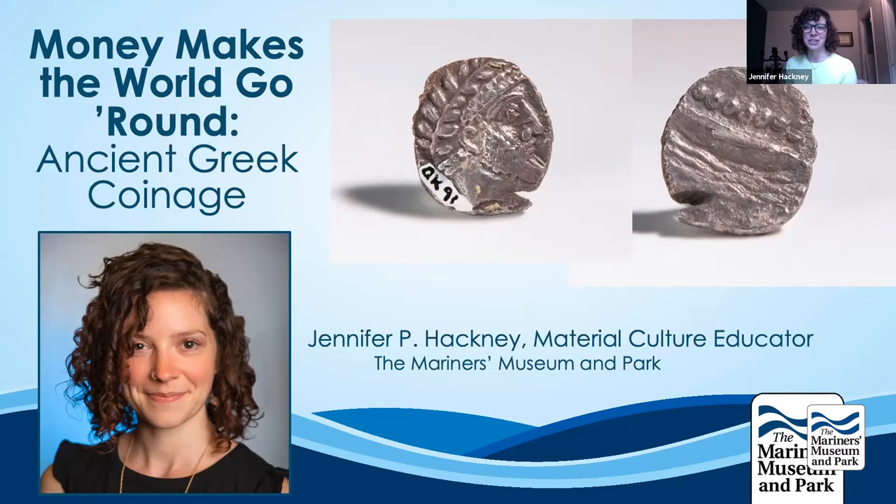I want to start with this coin first, because it was the first one I actually encountered and it's so beautifully preserved. Even though it isn't in the specific collection we'll be spending most of our time with, I did want to share some information on it. This coin is 2,300 years old — from the fourth century BCE — and we have it labeled as a silver Phoenician erratus with a floating galley on the reverse and a figure on the obverse.